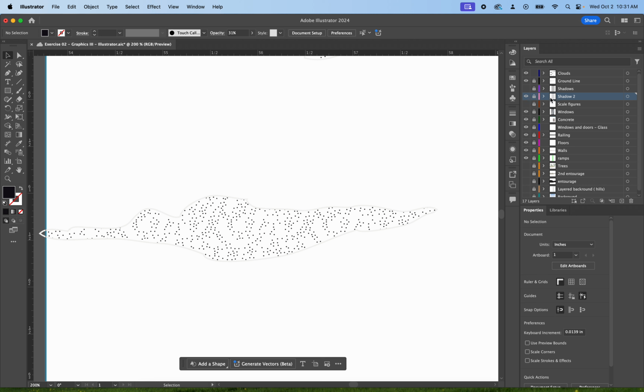I'm gonna go ahead and lock my shadows. In fact, I kind of get used to just locking things because it's so easy to unlock and relock them, right? All you gotta do is click and hold down, and of course move. That is pretty useful. I really wish Rhino would get on board on that one.